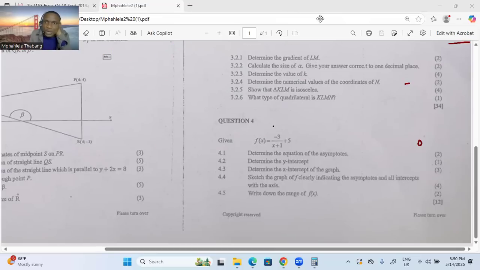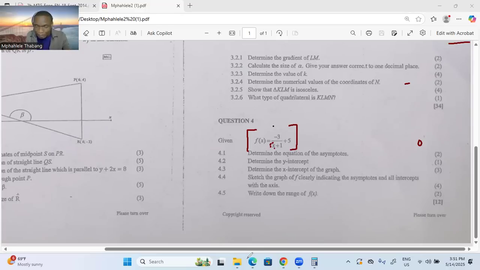When you are dealing with a function, the first thing you must ask yourself is, what type of function is it? So this function f of x is a hyperbola function. You always see a hyperbola when x is the denominator. So a function whereby the independent variable x is a denominator, you know that is a hyperbola. A hyperbola has two asymptotes. It has the x asymptote and it has the y asymptote.